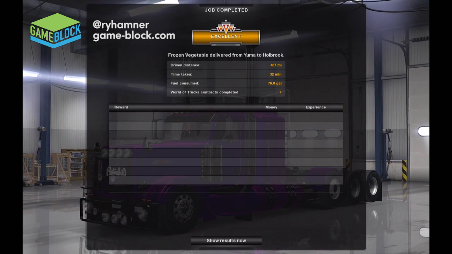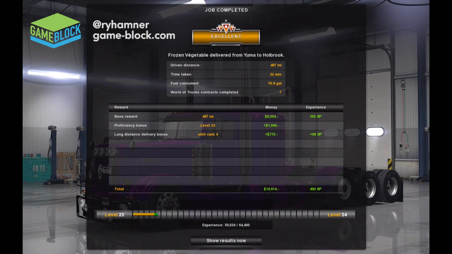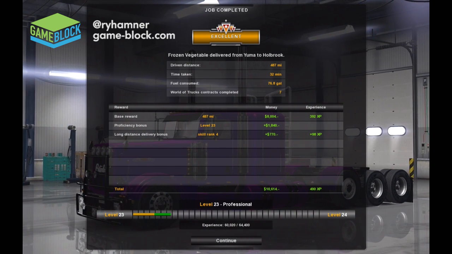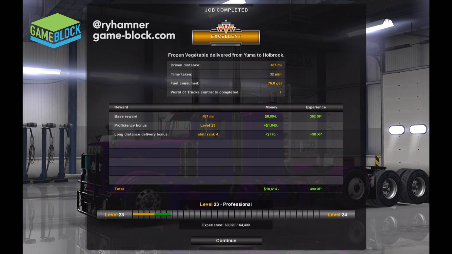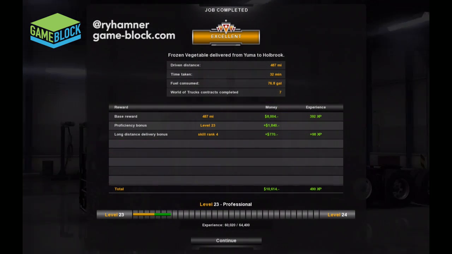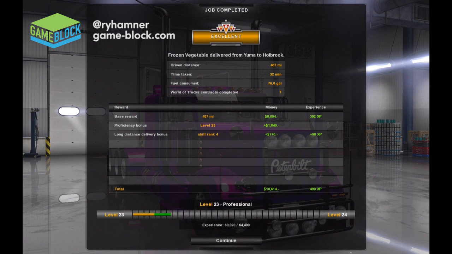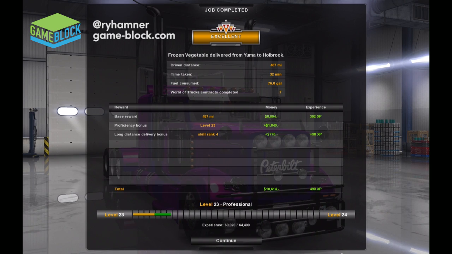Excellent job. 487 miles traveled. Took 32 minutes. So there you go. That's what real time is. Half hour of this. 76.8 gallons. That's my 7th World of Truck contract completed. Pretty decent return on rewards and stuff like that. Decent experience. Working on level 24.